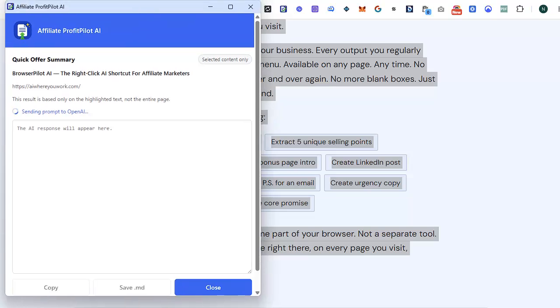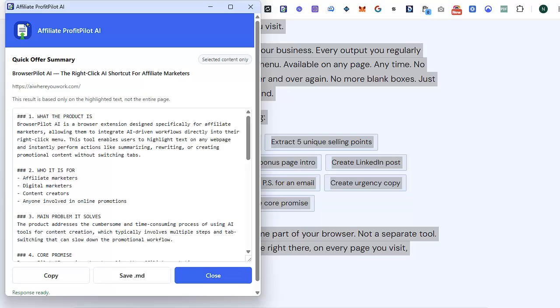Now it will take a little while to run through and do this because it's running all that information through the API. So it'll take a few seconds to come back. There you go. You saw how quick it was. It can vary. It can be 5 to 10 seconds. It can be up to 30 seconds to run some of these tools on the page. Generally, it's pretty quick.